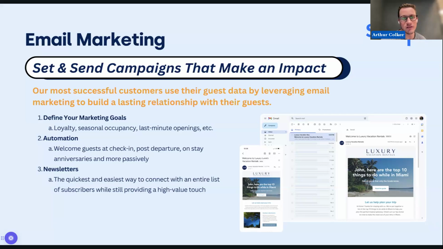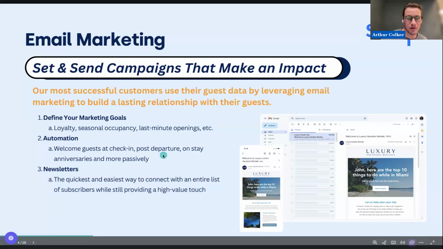And just being in their inbox at least once a month is a great way to achieve that kind of billboarding effect, where they're not just going to remember Airbnb, they're going to remember you and hopefully the value proposition around booking direct, which is why you really want to repeat that message several times. And I'll show you some examples that help accomplish that.